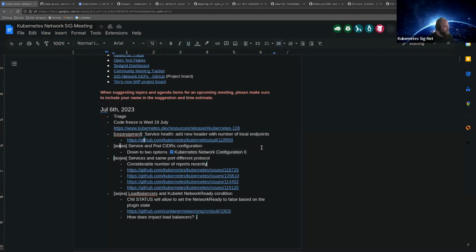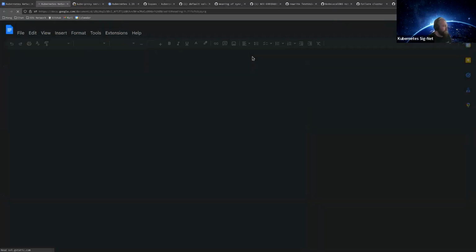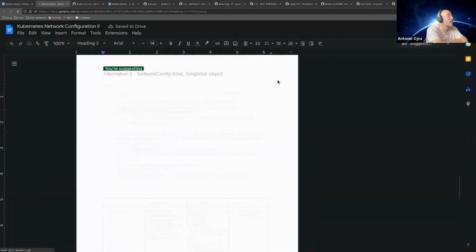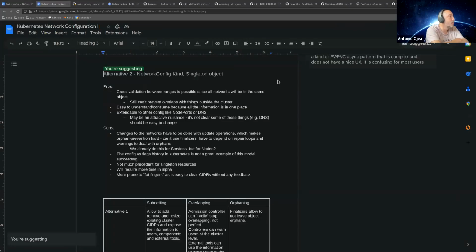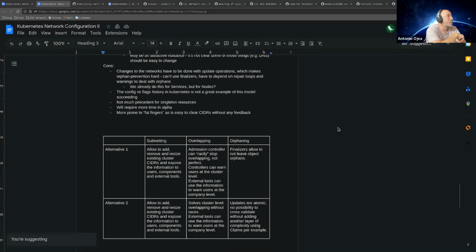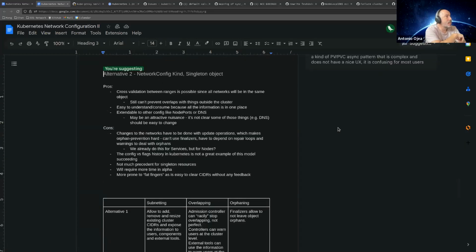All right, Antonio, service and pod CIDR configuration. We're down to two options. I actually read this one a little bit ago. We went through the big debate. Dan and I also met with people at KubeCon in Amsterdam.